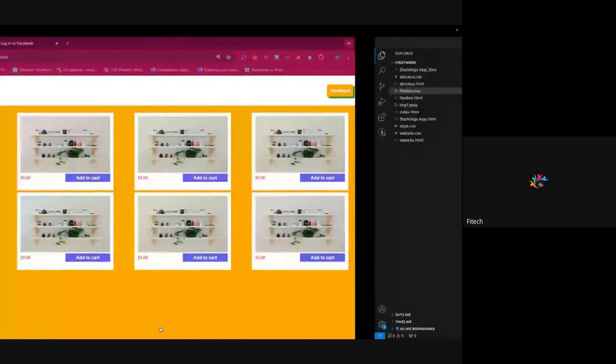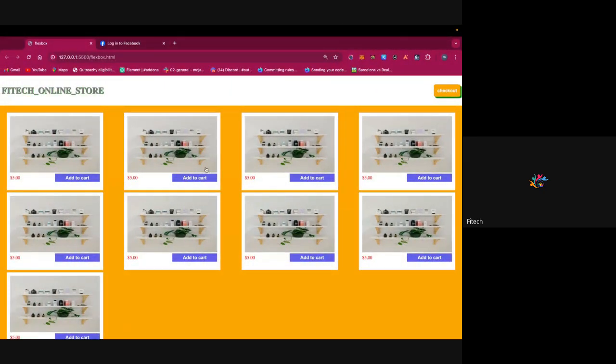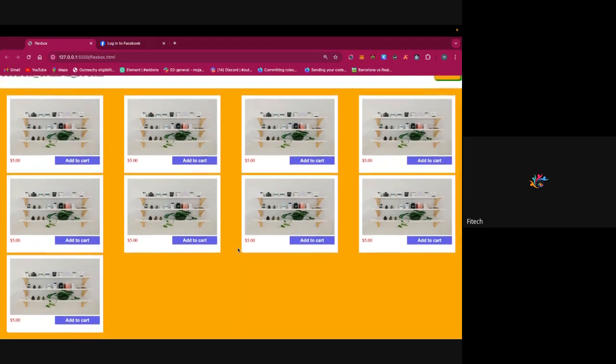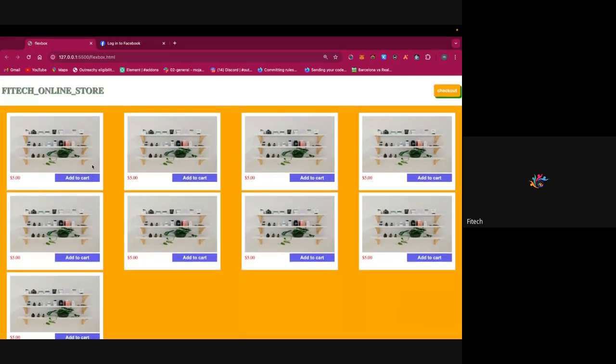So let's see how we can make this look better. Maybe when a user comes to our web page and hovers around this, let's do some small animation so that the user will know that he is currently hovering across these elements, and then he can add it to cart. Maybe when a user hovers here, we can make this increase in size, or decrease, or spin a little, different stuff, right?